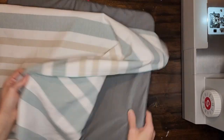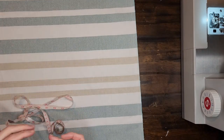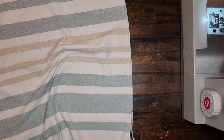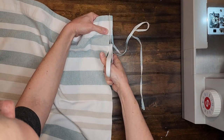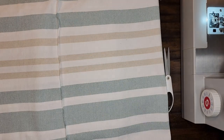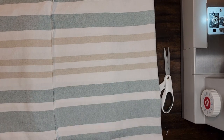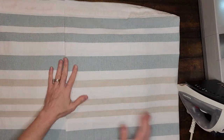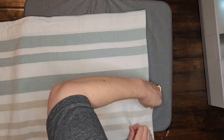Then I'm going to cut about a quarter inch off of that half inch seam. And then I'm ironing the seam down to one side. Next, I turn my fabric inside out so that the pretty sides are on the inside and the wrong sides are facing out, and I iron over that seam again. Then I adjust my fabric so that the seam is on one side and I iron along the seam one more time.